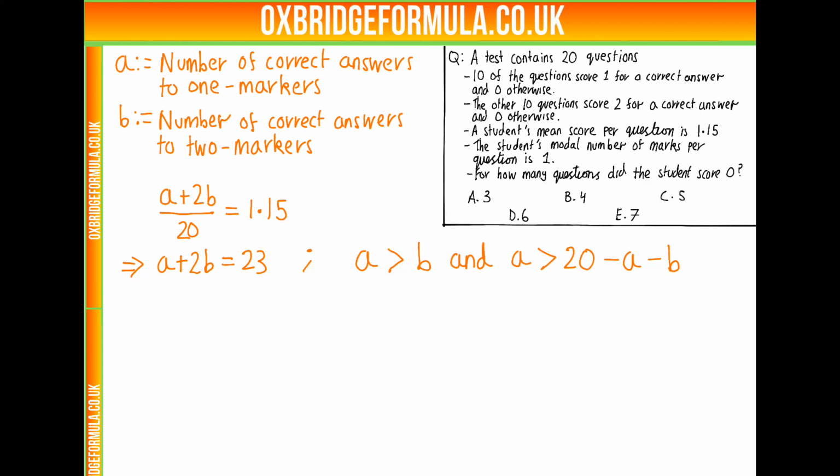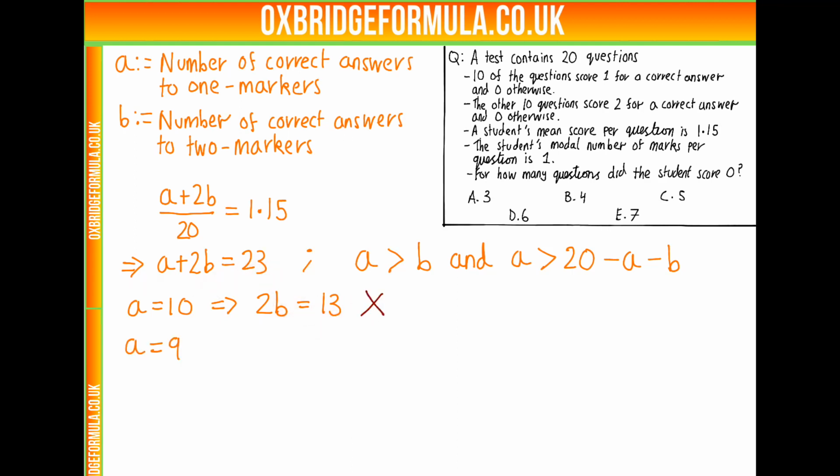Now let's see if we can find values of A and B such that all this holds, and then we're done. From this we see A is going to have to be pretty big. So let's start with A equals 10, which is the biggest it could be, and work our way down. If A equals 10, that would imply 2B is 13, which is nonsense because B is an integer, and 2 times an integer can't give an odd number. So this can't be the case we want.